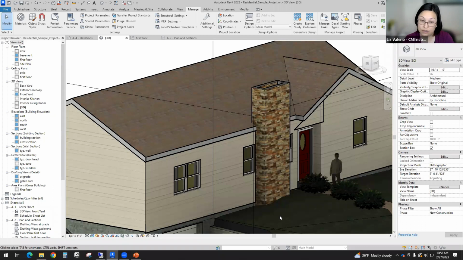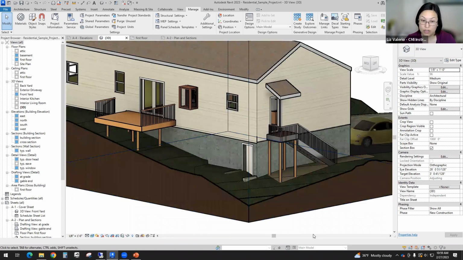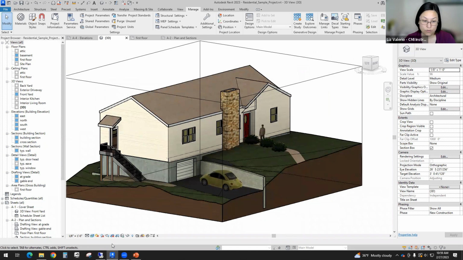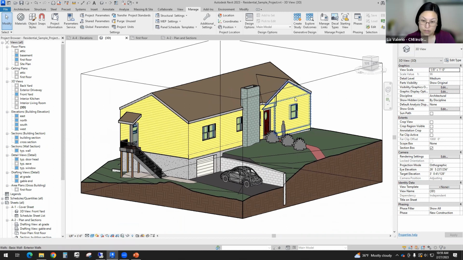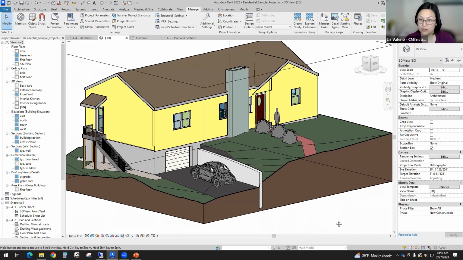And so every material that you assign has pretty much an image that is stored with that material. And then that image is just kind of copied across the surface of each of these objects. So again, it's a nice preview to what you would see in a rendering, but if you have a large project, it's going to slow down that project. Right. So for 3D, I typically recommend consistent colors. So you'll see the plants and the person and the car are just like looking like a paper cutout almost.